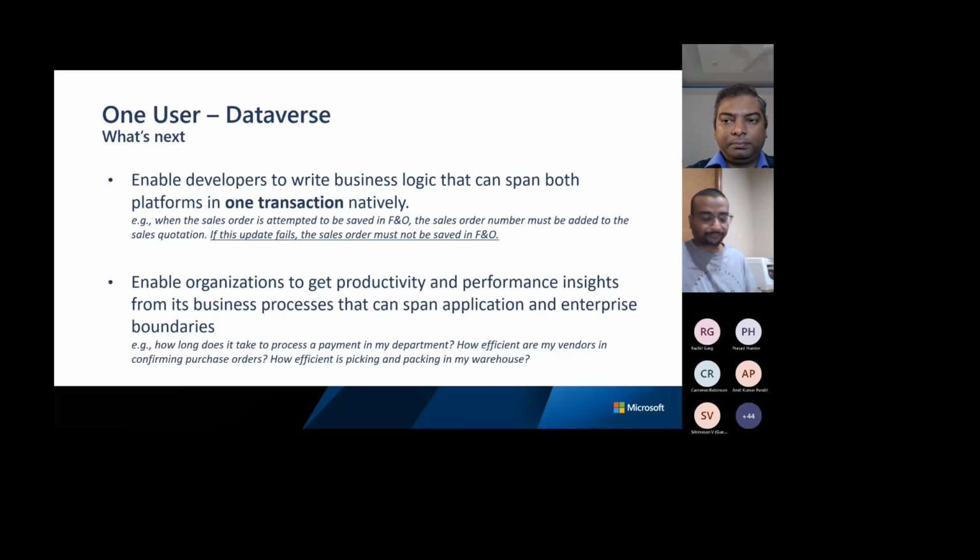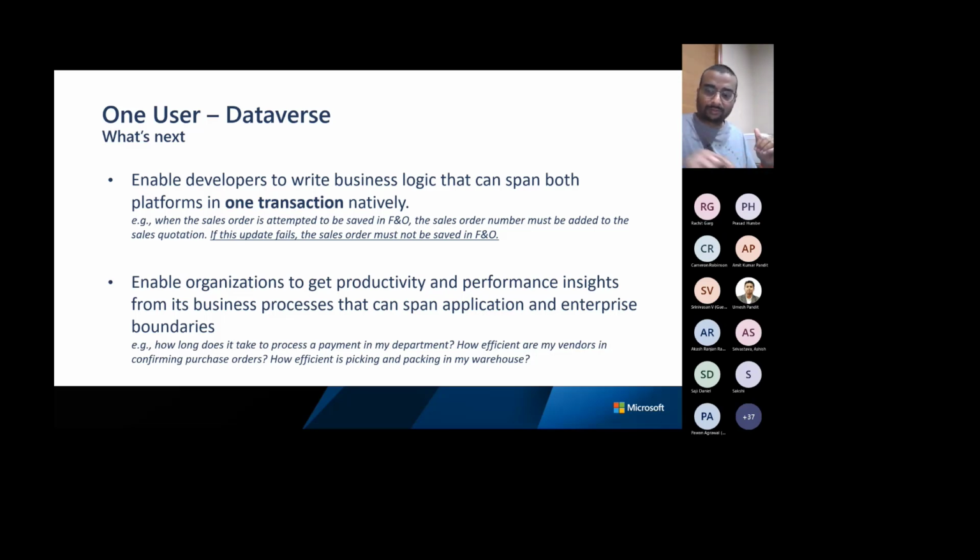What we are working on is this: today, when a developer wants to write business logic that spans both platforms, for example, if I start a transaction in X++, and then I also want to go and do some write operations in the Sales application in Dataverse, and then I want to come back into X++, continue the transaction and then commit it. If the transaction is successful, it should commit on both sides. But if the transaction fails, it should roll back on both sides, so that it truly behaves like one platform, right? And there is no data inconsistency problem.